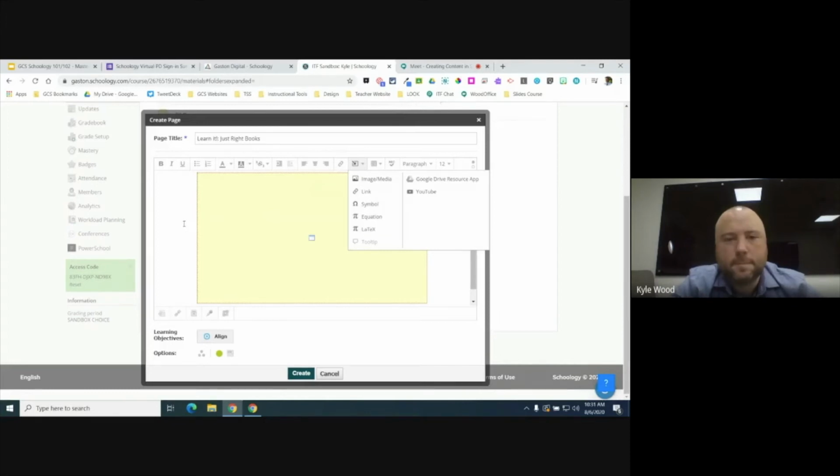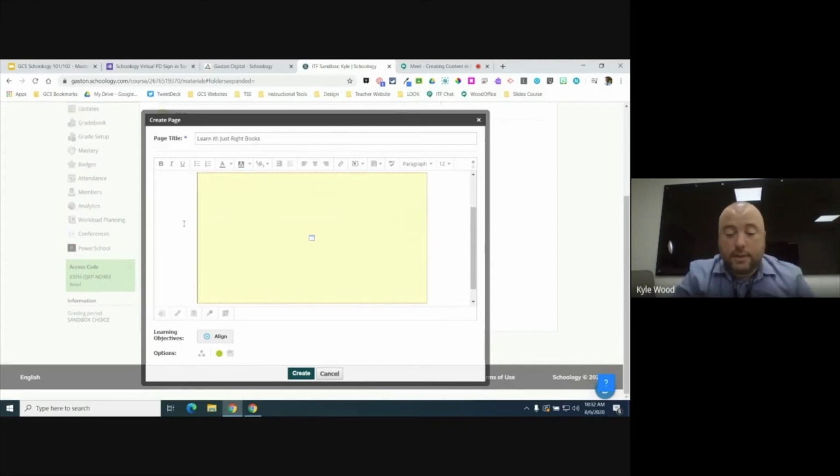We have some questions about offline and if students are at home without internet access and how much of Schoology will be able to access. Schoology is a website, so you cannot download Schoology and work in it offline. If students don't have internet access, because it's a website, it will not work. It doesn't have an offline mode. There are options in Google Drive that you can work on Drive offline, but only if you were to sit on Wi-Fi and download those assignments first. So there is not an option in Schoology to work offline. And you cannot legally download YouTube videos either. Wi-Fi access will be necessary to use the online LMS.